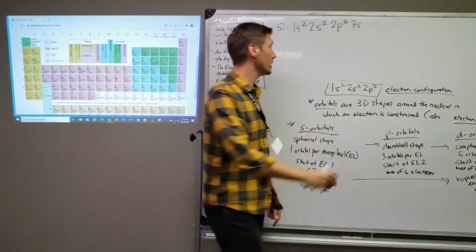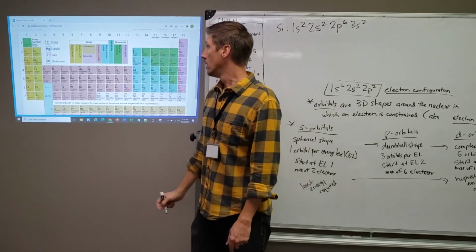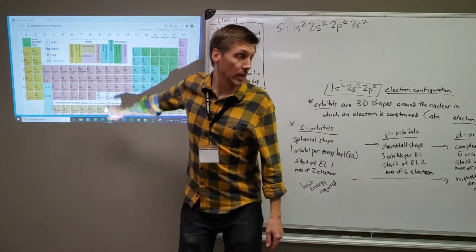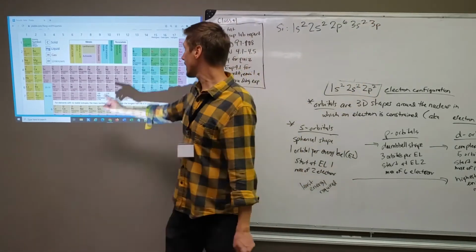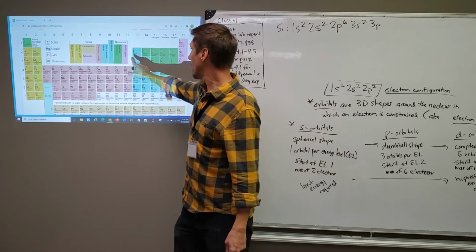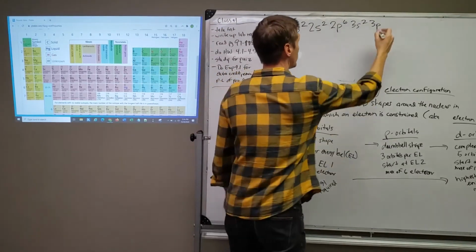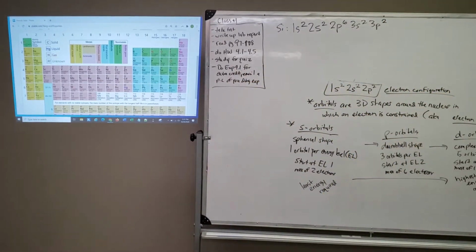We don't hit silicon yet, so we write a 2 down there because we're out of the s orbitals now. And then as we move over from here, we hit the 3p orbitals. So we write down 3p. And as I count over, starting here, I go 1, 2, and I hit silicon. And so we have 2 electrons in the 3p orbital. And we're done. We made it all the way to silicon.